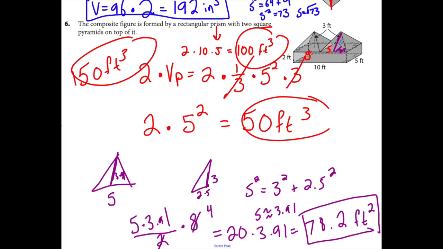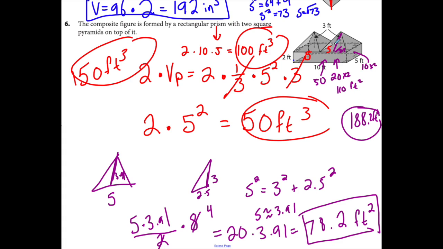Now we need to figure out the outward facing sides. Here I've got a 10 and a 2, so I've got 20. I've got 2 of those. Then I've got a 5 and a 2. That's 10. I've got 2 of those. And then here I've got a 10 and a 5. That's 50, and I've got 1 of those. So that's 20, 30, 40, 50, 60, 110 feet squared. So I add them, and I get a total of 188.2 feet squared.